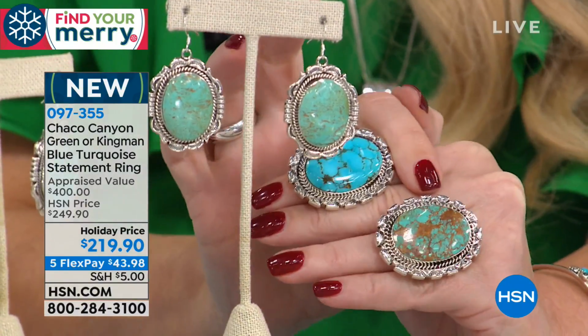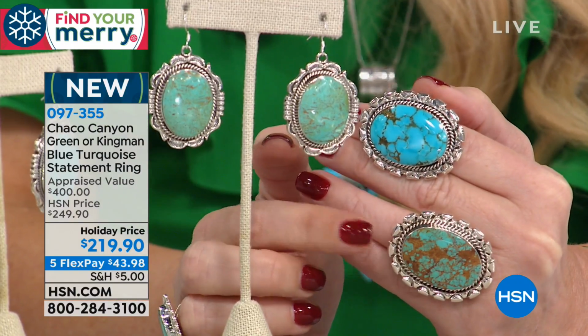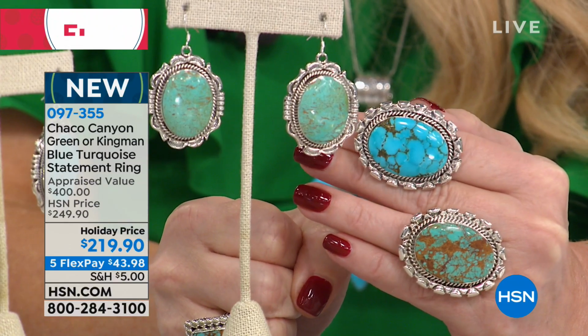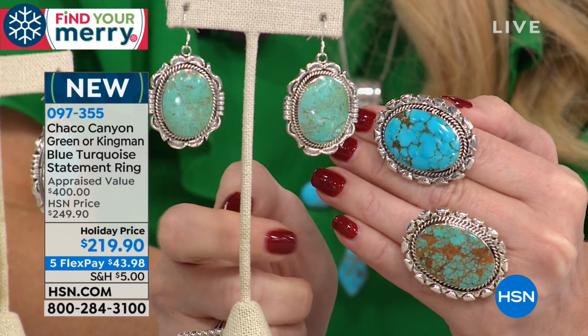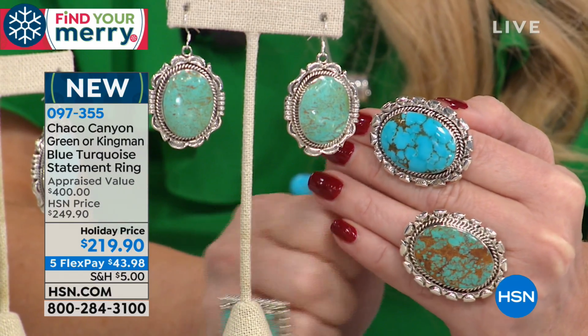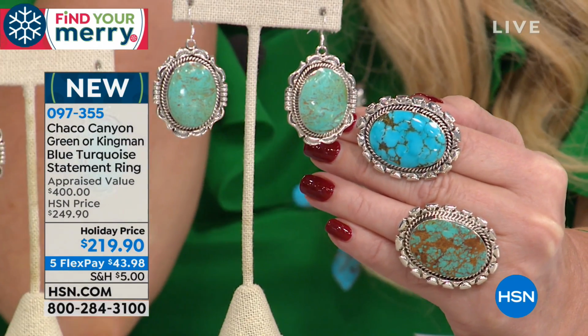But Jennifer, I love this particular style because it's very classic. I mean, this almost looks like the luggage tag style that you see so much of. This is something truly that if somebody said it's a couple hundred years old and it belonged to your grandmother, I mean, we could see that because it's that traditional looking, right? It is, and especially the way it is made, the craftiness that's on there.